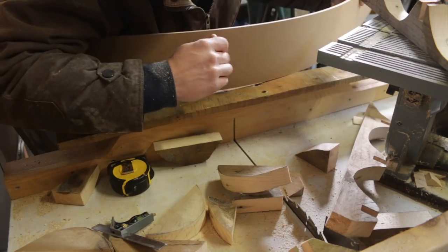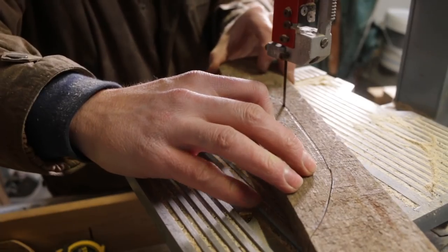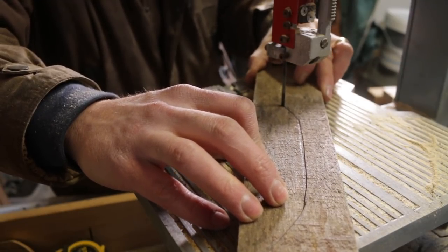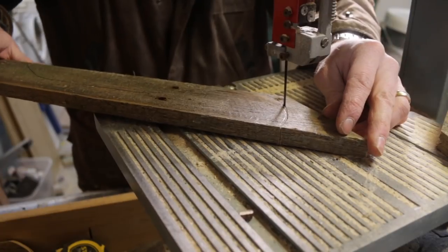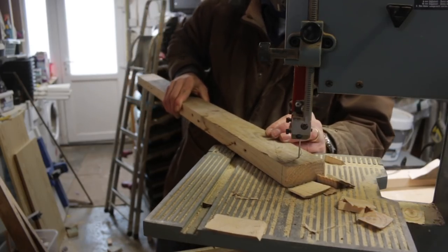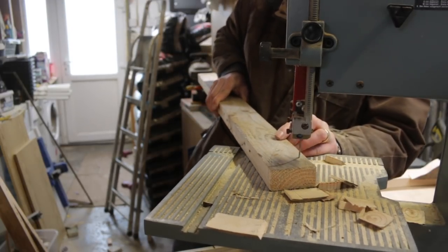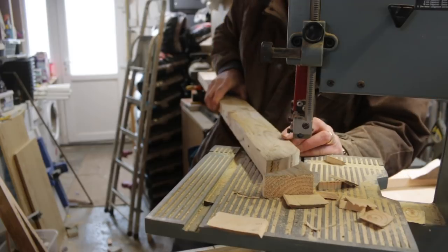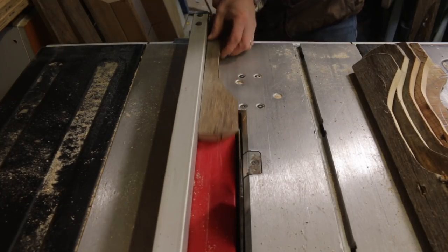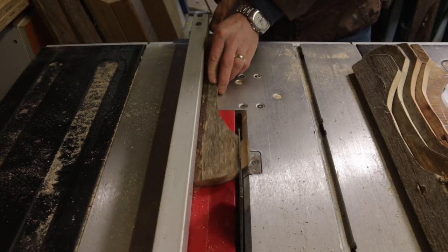Next job was to use some of the pallet slats to make the cross members, which would give an arch, which would just offer a bit more clearance over the snow. So they were cut out, and there were three of those per sled. Then the fronts of each of the skis were rounded off as well, and then I went about cutting and squaring off the cross members, which I hadn't done yet. So that was just to make sure that they all sat the same depth.